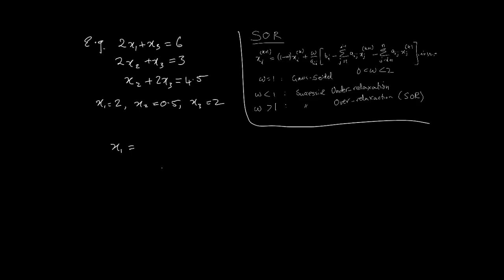It's the same example that we've solved before. If I just were to take everything to the other side and keep the x1 here, I would get (6 - x3)/2. That would be the Gauss-Seidel iterative process, and I just put a k+1 here and a k here and we're good to go for the x1 iterative process using Gauss-Seidel.